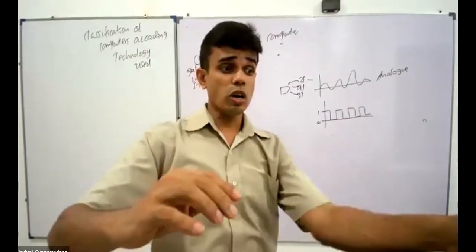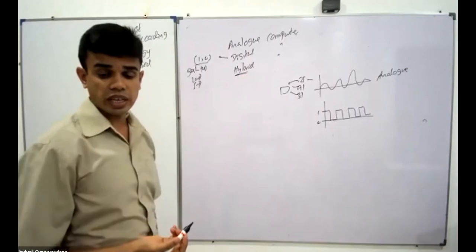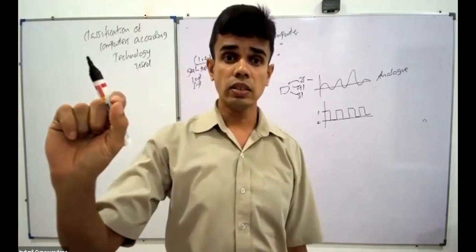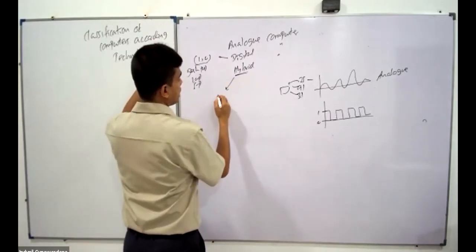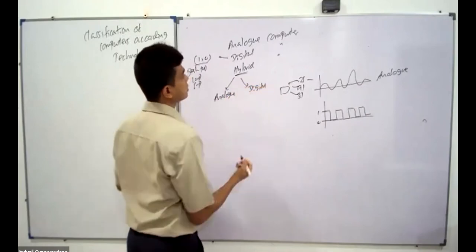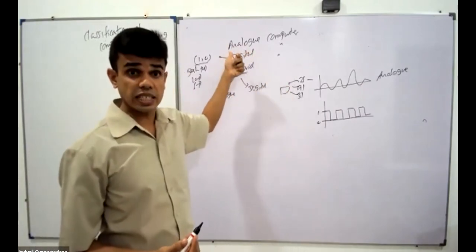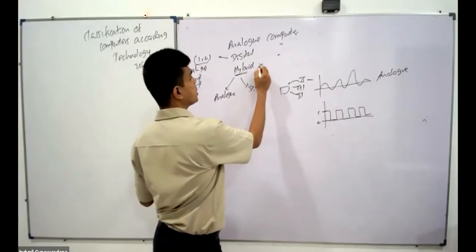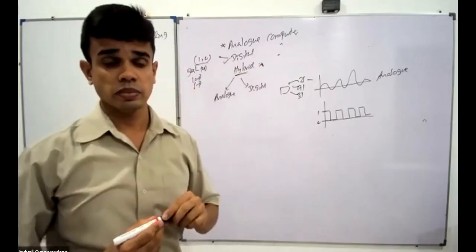Later we are going to talk about another technology called hybrid technology. We know about hybrid vehicles that came into the world. Hybrid vehicles run with electricity, the battery power, as well as the fuel power. Both are there. So if the computer is hybrid, it accepts the analog signals as well as the digital signals both. That's a hybrid computer. If you insert your numbers as they are, it can process them as they are. If you insert digital signals, the digital signal can still be processed. Ready for both. These are used for special purposes like the analog systems, but our ordinary machines are the digital computers we have. That's the technology.